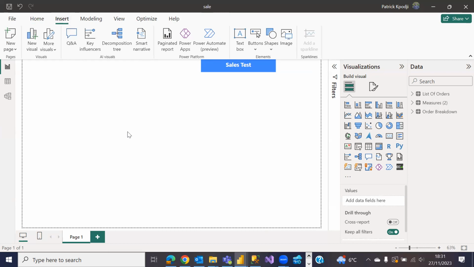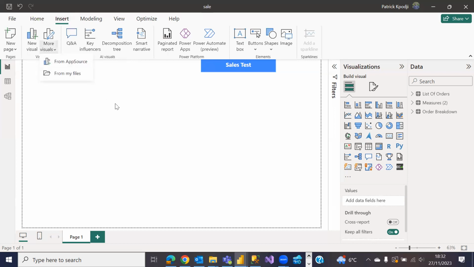The next tab is the insert tab. Now, the insert tab, the first thing you see is to add another page to your report, which you can also get here. See, so a new page, add another page is another way of getting pages to your report. Now, if you want to add a new visual, which again you can get here, as time goes on, I'm going to talk about importing other visuals to add to the default visuals that Power BI has given.